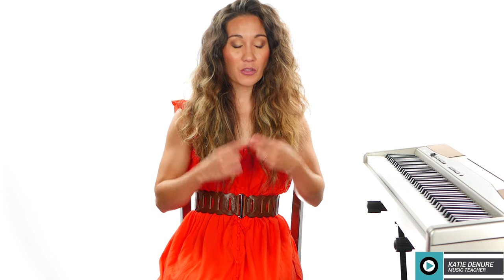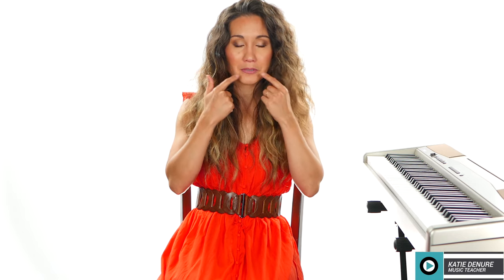So remember, to go slowly, don't be a hero. The purpose of the exercise is to make sure that you're loosening the jaw, making sure that it's opening up so that your vocal tract is open, so that you're letting the sound come out freely rather than hindering it with tight muscles and maybe your tongue's in the way and your lips are in the way. Just open it up and let it go, let it go.